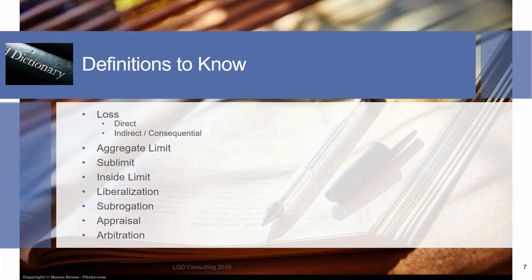You'll get this question. Aggregate limit is the maximum your policy will pay for all claims during a policy period. So if you have a homeowner's policy with $1 million, which is a per occurrence limit, a lot of times your aggregate limit will be $2 million. So you're allowed 2 basically full-size claims with that particular program.